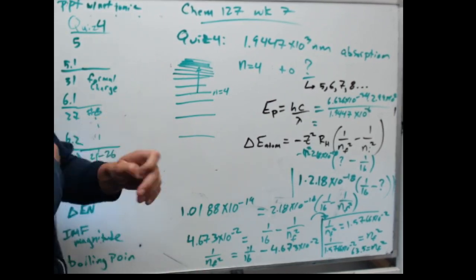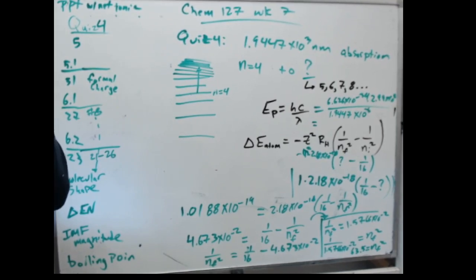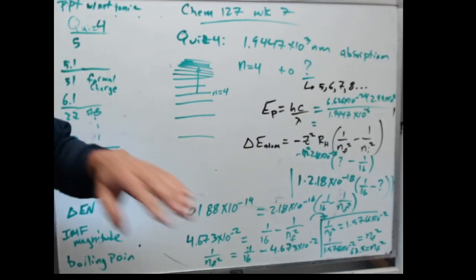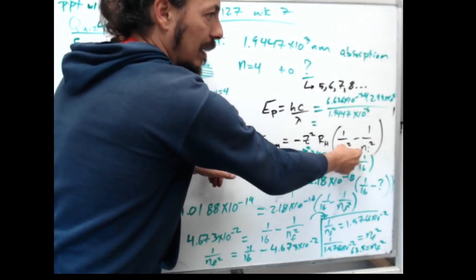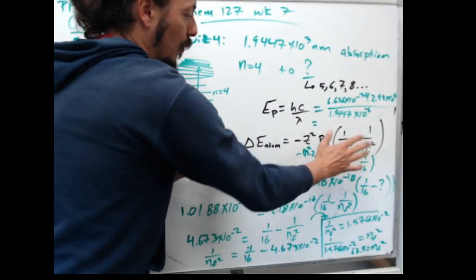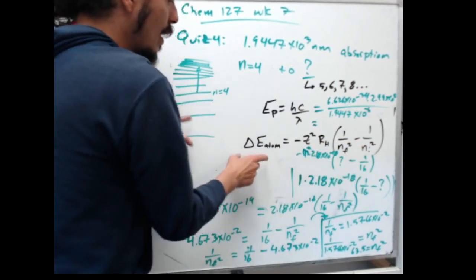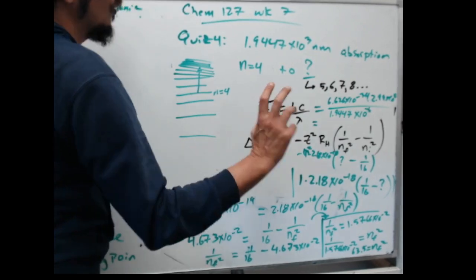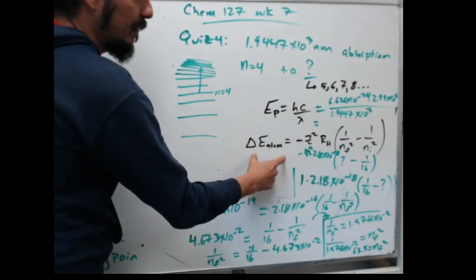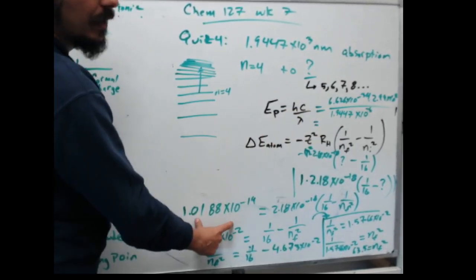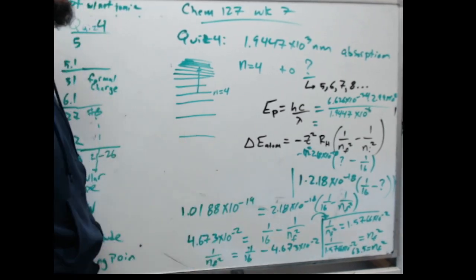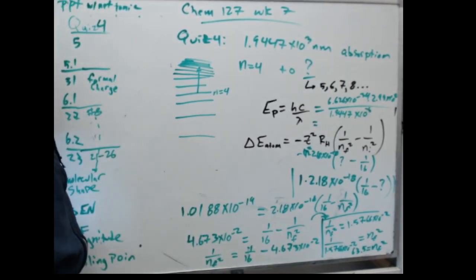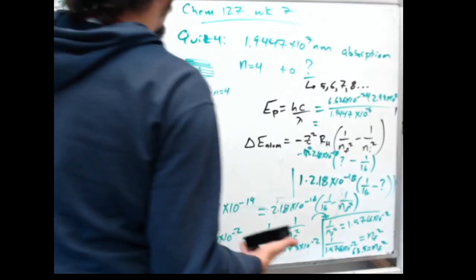I just have one more question. Sure. When you go back, you get the answer and you plug it in. Does it matter if the Rydberg constant is negative or positive at that point? No, we want to plug it back into our original Rydberg equation. We know that the change in energy of the atom should be positive, so if you get a negative value here, we already know we've made a mistake. If we get a positive value here, it should be equal to our photon energy if everything is self-consistent. Okay. Other questions? Okay.